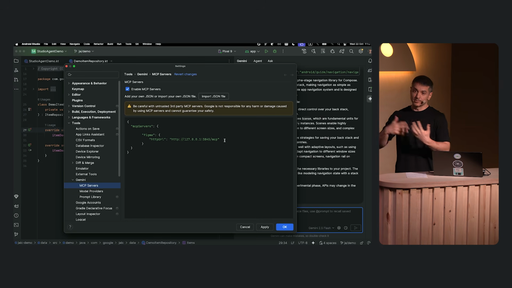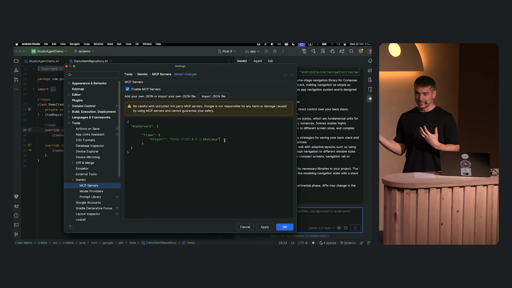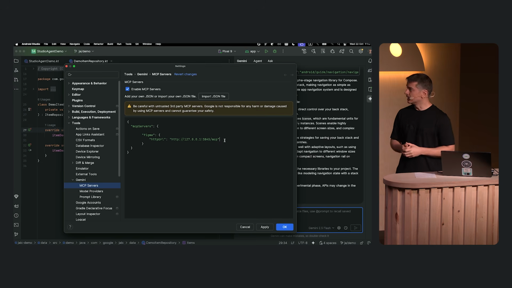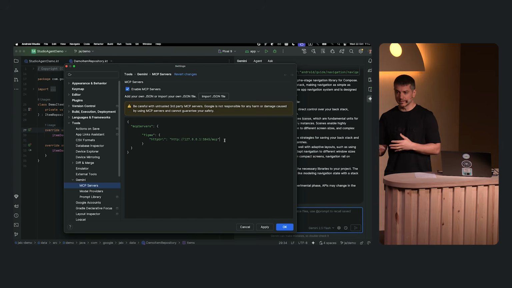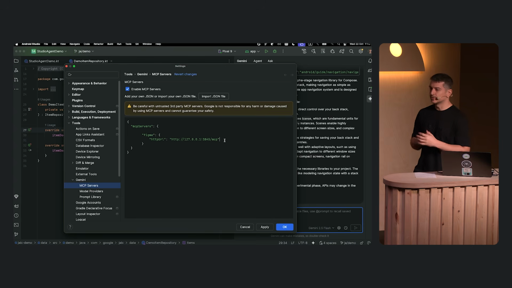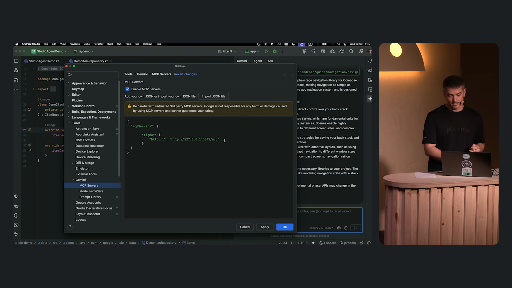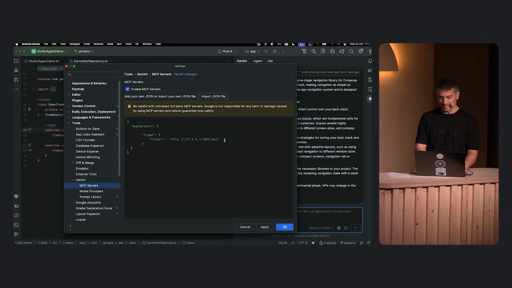That's the server that is running in the app. And this is actually a very common pattern for MCP servers to be local. Oftentimes they are run in a Docker container or in a binary, but you can also configure it remotely. I didn't use the remote one because I didn't want to leak all my API keys to you.